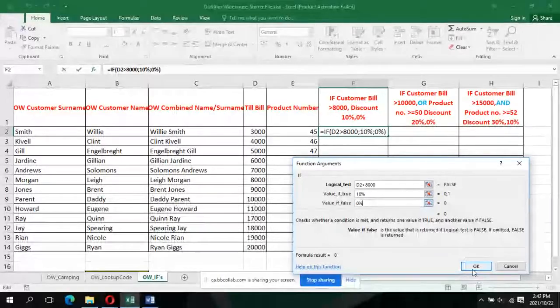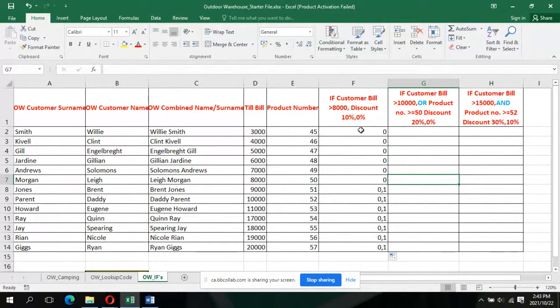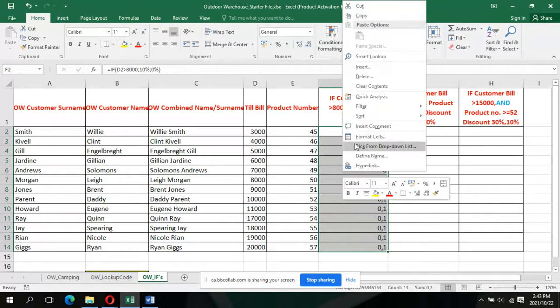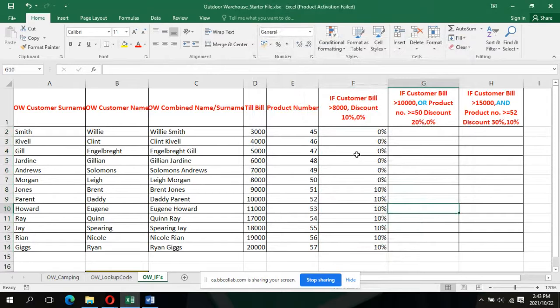And then you press OK, and you autofill, and you will see that it's not in percentages, it's in decimals or general format. That's where you format your cells to percentages. Format cells, percentage, with no decimal places, and then okay, and immediately you can see it's 0%, it's 10%.